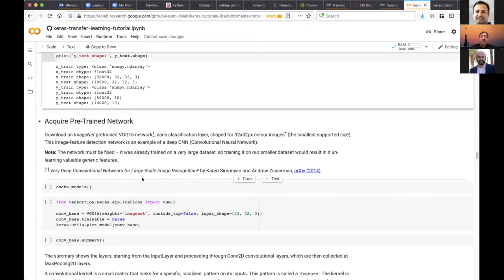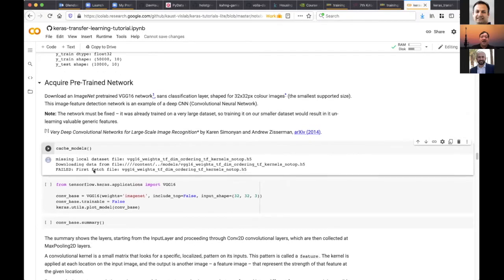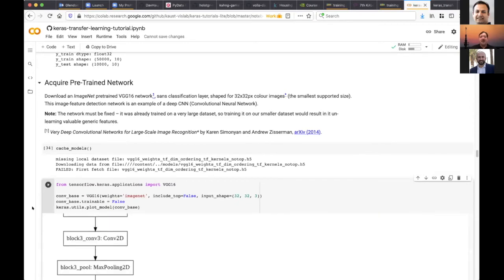What we're going to do is load that model. It's a pre-trained model, basically a network, and we're going to see what it looks like soon and see why it's called a deep network. It's been pre-trained, so all the layers in that network have weights that represent knowledge about how to dissect an image into features that we can then use for classification. So let's click on cache models, ignore the failed. The downloading should have already happened, or the downloading will. So let's run this next one. Now the downloading's happening. Okay.